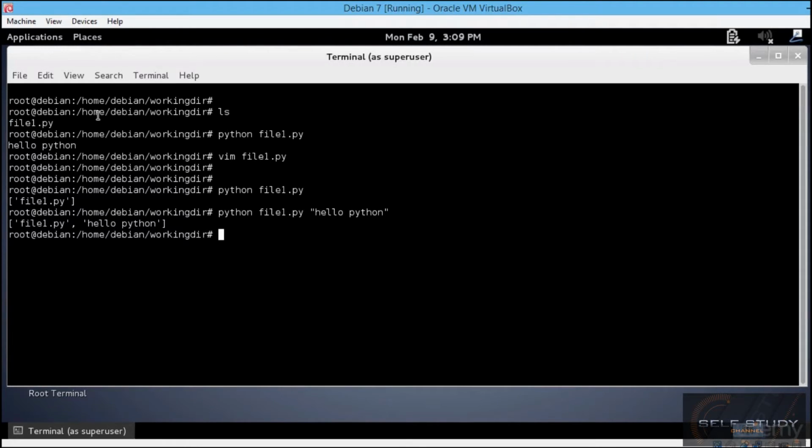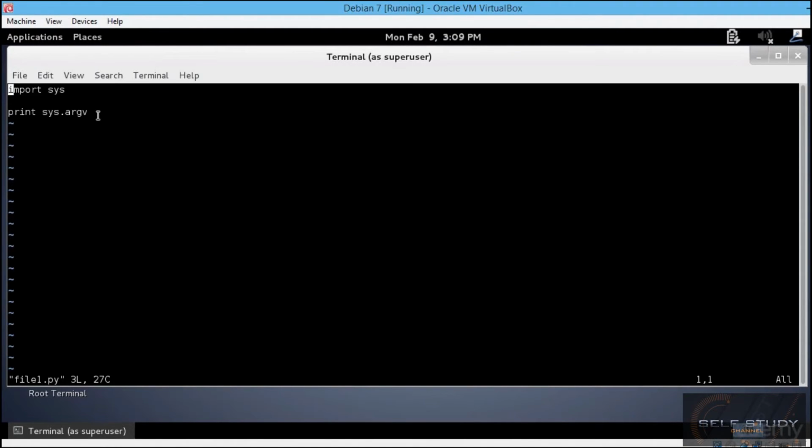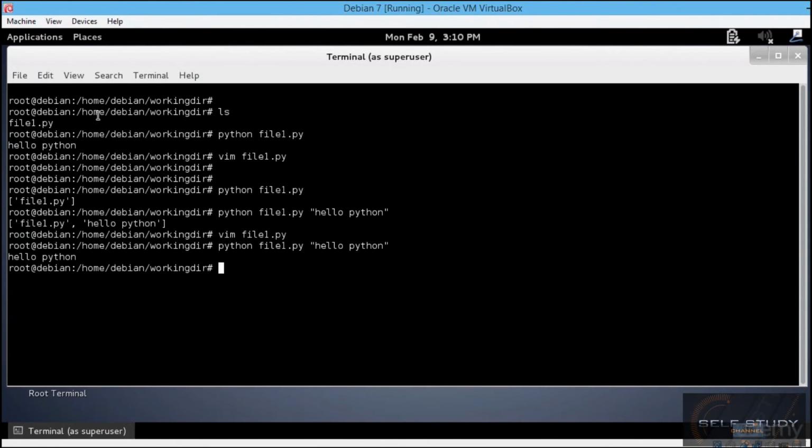Now, back to our file. Let's tell Python that we want just the second argument to be returned to the screen. We do this by adding the index we want in between square brackets after sys.argv. So let's go back, insert. After sys.argv, we want the second element to be printed out on the screen. So this is the index 1. Okay, that's it. Let's save it and run it one more time.